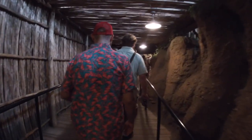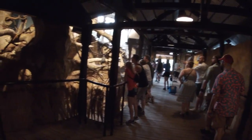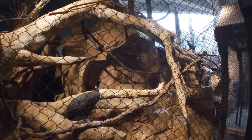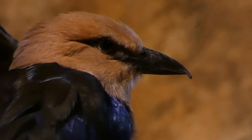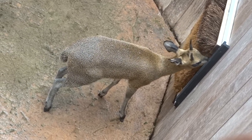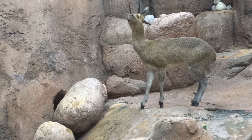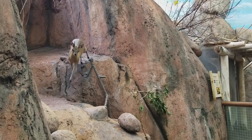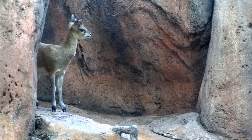Now things start to get a little less humid, a little more dry, and a lot louder. Ahead is a narrow, rocky, outcropped exhibit with low elevation and branches that go towards the fence, allowing whatever can fly to get up close. You'd find a red-billed hornbill, Kenyan-crested guinea fowl, and blue-bellied rollers. The main attraction is the klipspringer. Females are larger than males, but the males have horns that can reach an impressive length of four inches. The klipspringer was made for the rocks, mountains, and river gorges. They are considered a dwarf antelope, measuring 20 inches in height and only weighing 25 pounds.